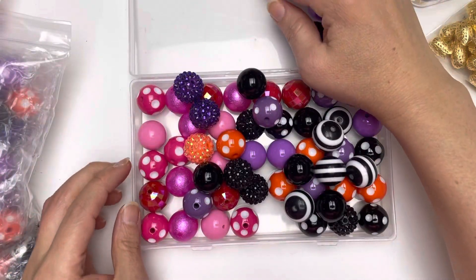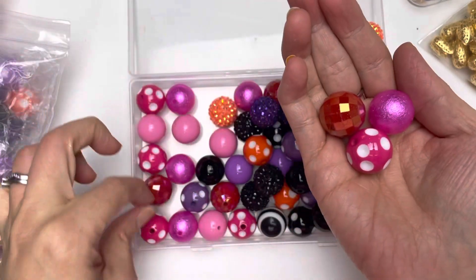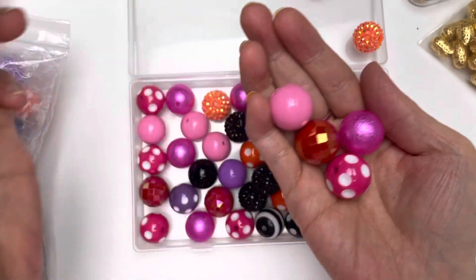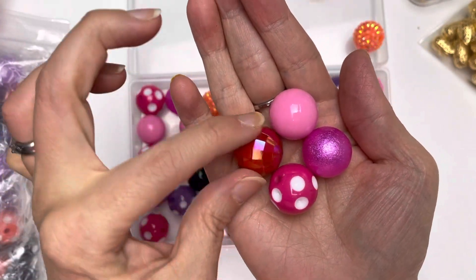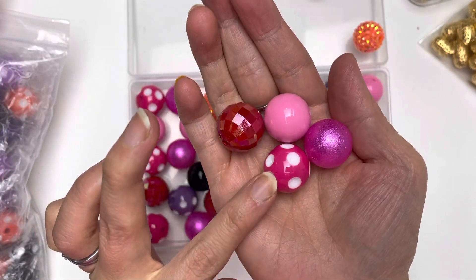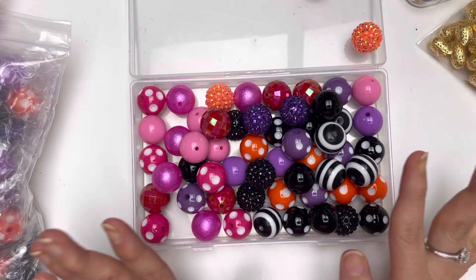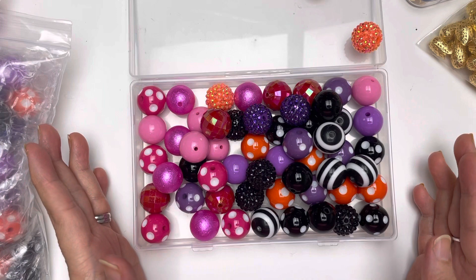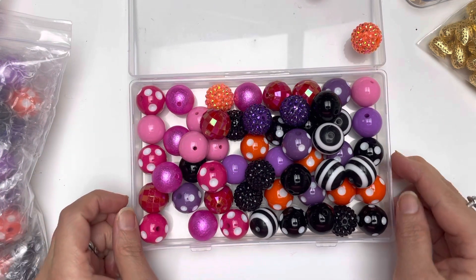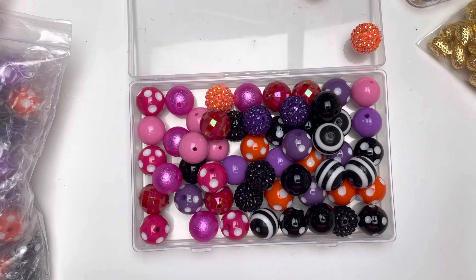Then there is a pinky pack — you get four different types. I love that AB coated faceted look, and I love the polka dot. Even though some of these colors remind you of Halloween season, they can be used throughout the year. I've grabbed two packs of each color available, so I'll have all the information down below. Make sure you guys check out BBCraft and don't forget to use my discount code. Thank you so much, and make sure to come back and see what I've made with all of these!